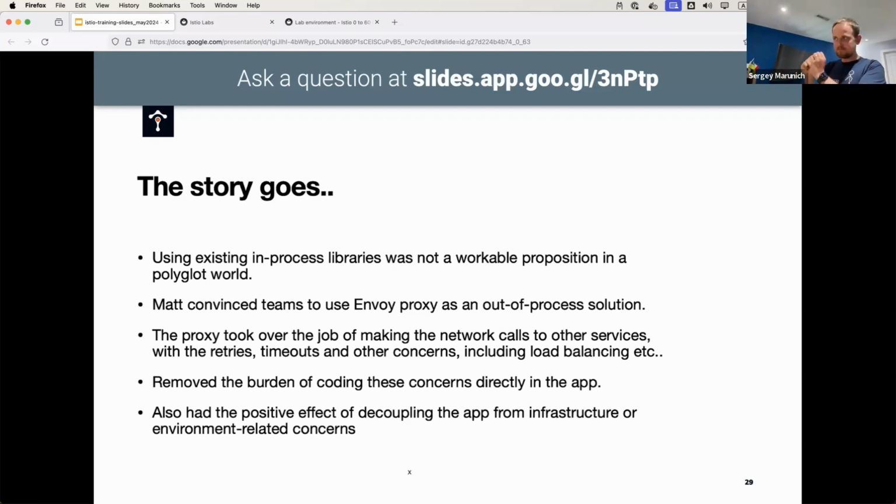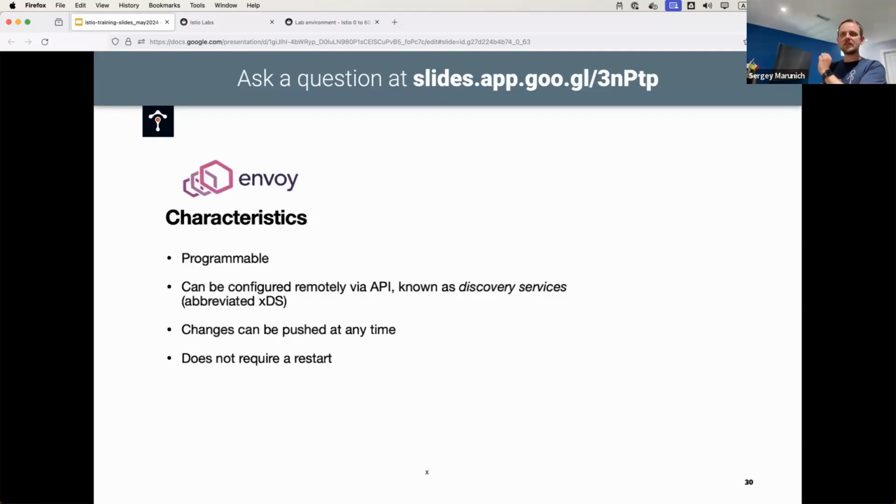I just realized I didn't click the slide. It must be lightweight, it must be programmable, right? And that's what Envoy was built for. Envoy was built on the point of being a lightweight, attachable proxy to minimize that overhead, but at the same time address all those issues that are there, right?